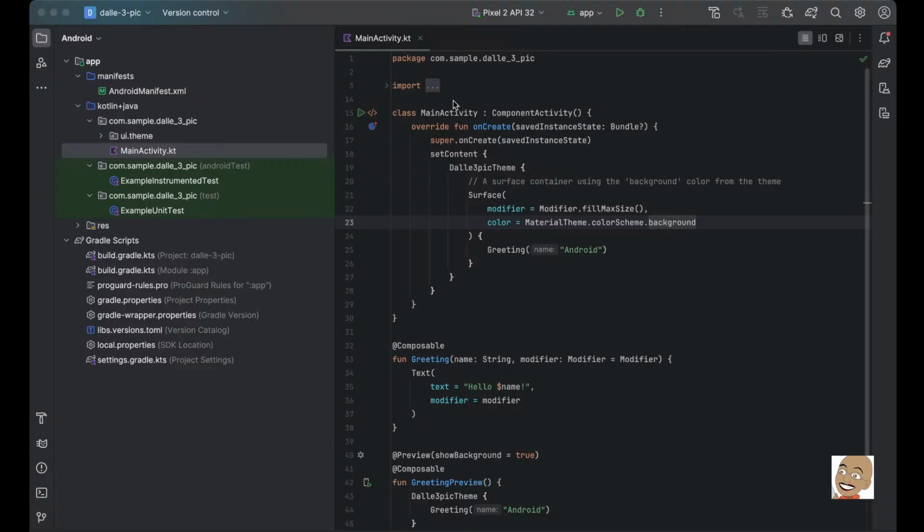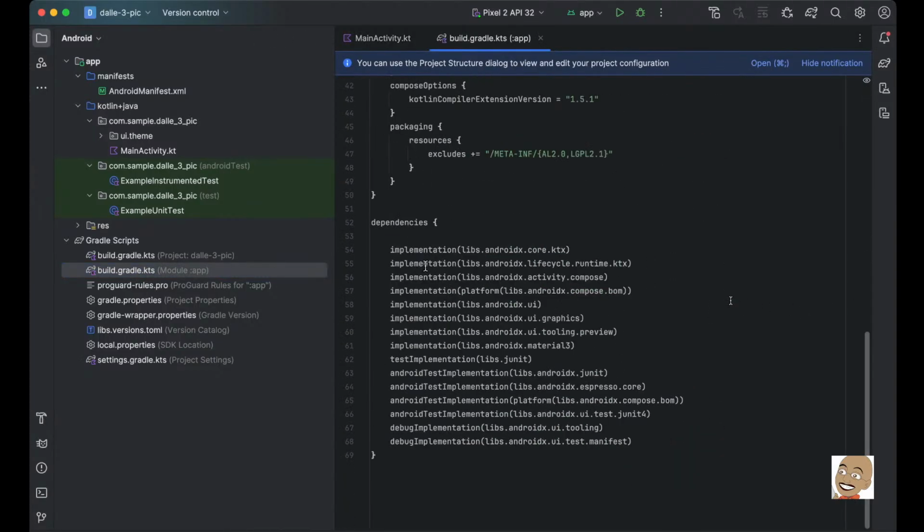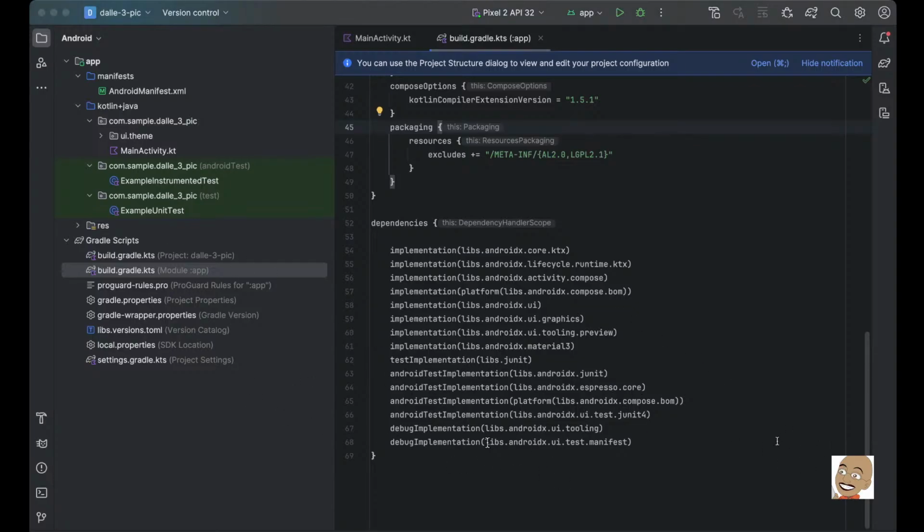We need both: Moshi to parse the JSON, and Retrofit to make the actual call. So let's go to our module Gradle app, scroll down to dependencies, and add the network dependencies that we would like to add.